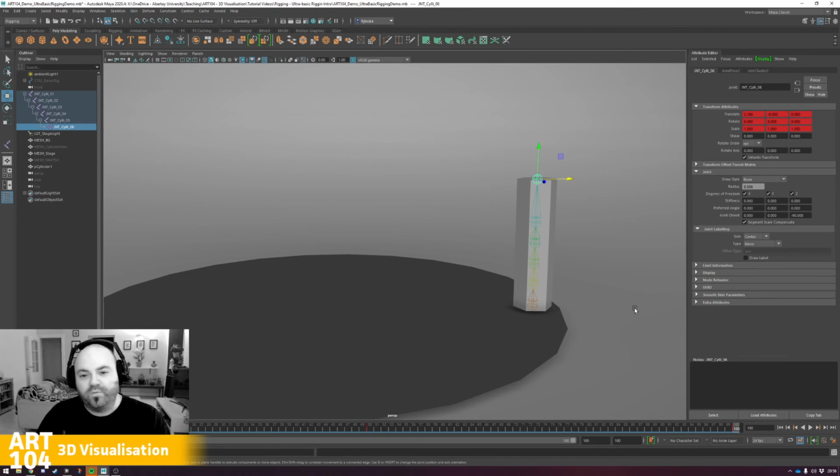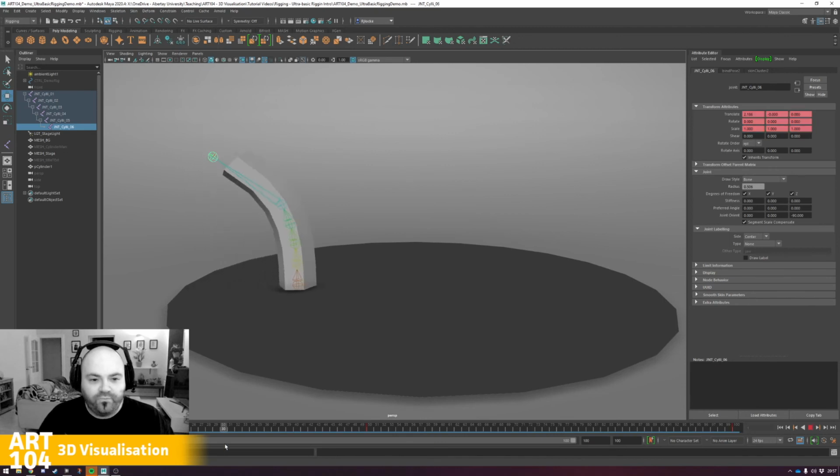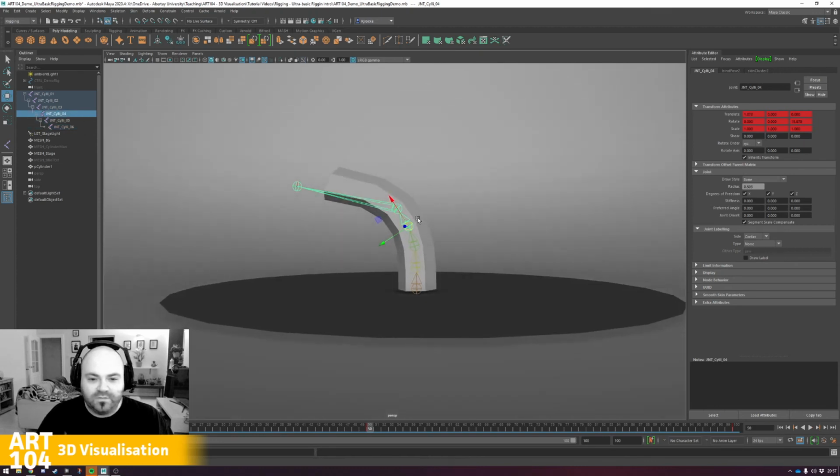We can now think about what happens after this. So let's just check things, make sure they're looking right. You need to make those noises. Because it's got that stretch, it's fine. And I think actually maybe one thing we could do here around about frame 50, maybe select that middle joint and move it out a little bit.